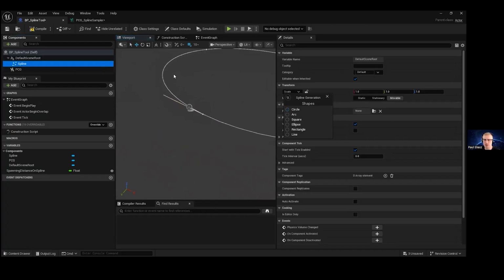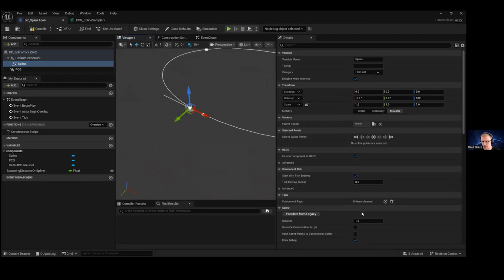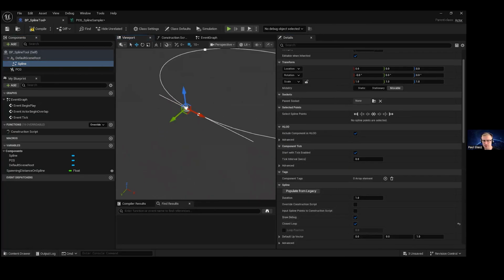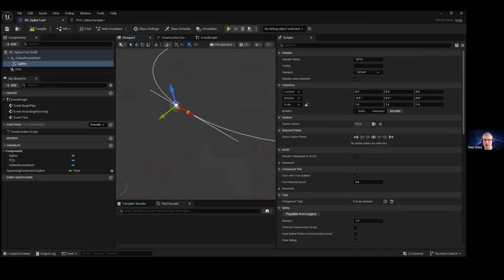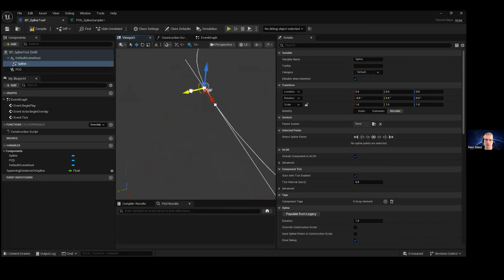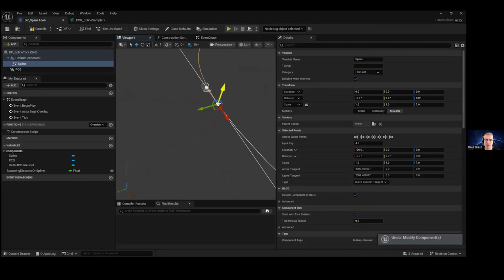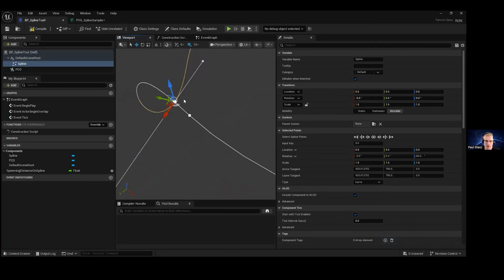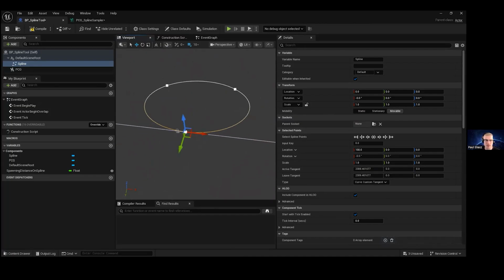But because we also need to make sure we can close this loop, what we can do is close the loop here on the details panel. Now, the problem is there are too many points being generated. As you can see, my points are being generated overlapping. So I'm going to remove some of the points because I don't need them. I only need these 3 point spaces, right?